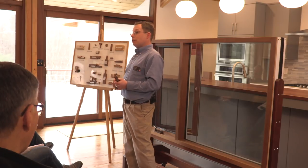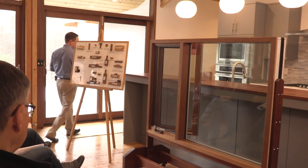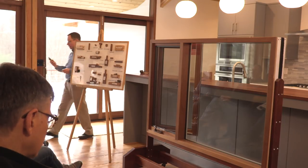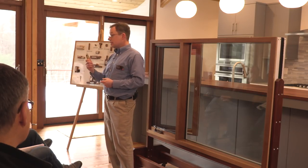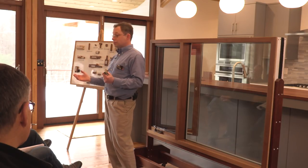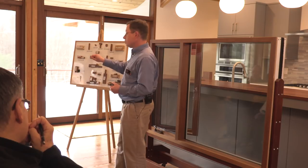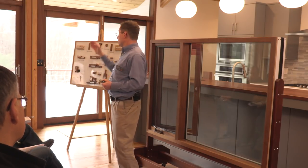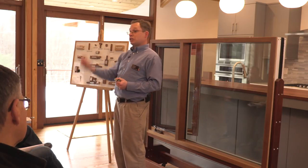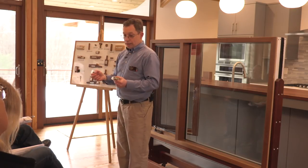The wheels for the first version of the sliding glass door had adjustments on the sides to raise and lower. To replace those wheels, call a carpenter — don't do it yourself. It requires taking the door off the track and routing out and adding wood underneath because the wheel is completely different. The newer wheels are a closed ball-bearing wheel so that dirt, dust, and animal hair do not get into the wheel and slow it down over time. This thing will roll as good as it did on day one for many, many years. It has an adjustment on the face — a little bronze plug. Take a regular head screwdriver and you're able to raise and lower one side or the other of that slider.